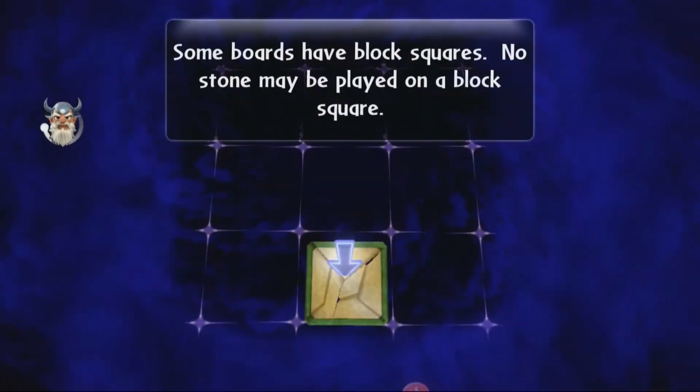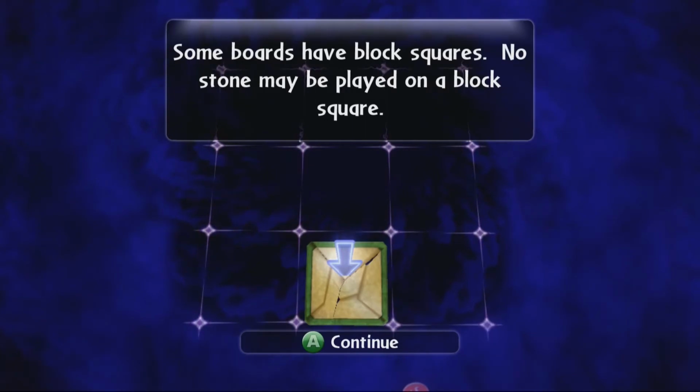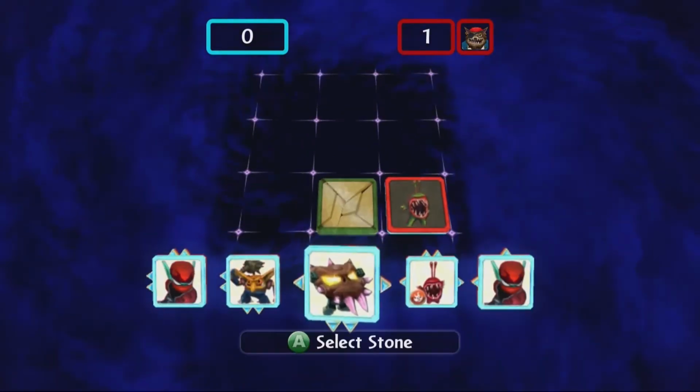Some boards have block squares. No stone may be played on a block square. So that's what the red X indicated when I looked at the preview of this board. There's a red X in that spot. Say block square. Block square rarely, if ever, comes up after this, so it's an interesting introduction.